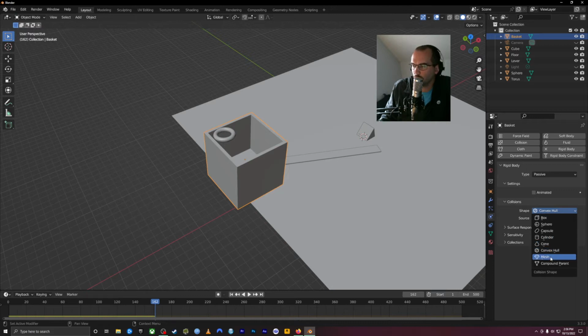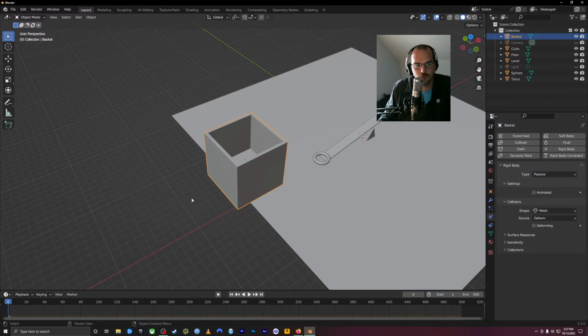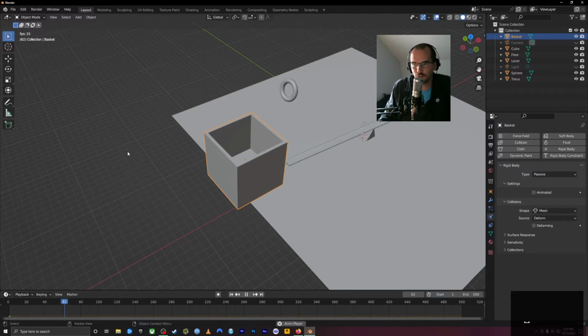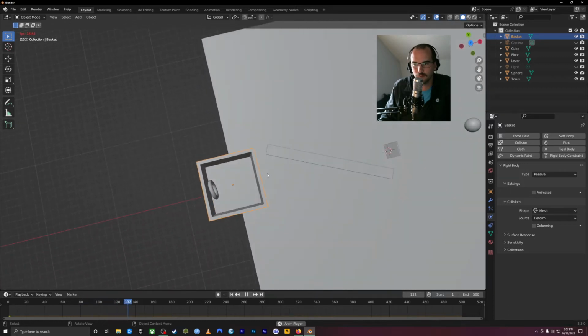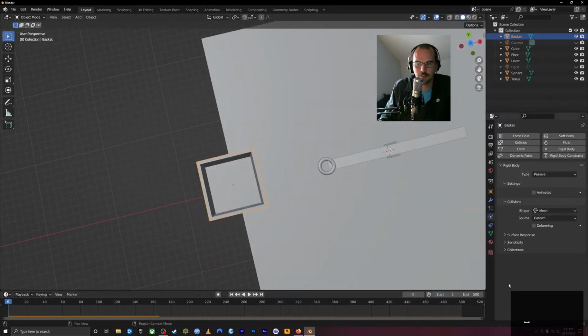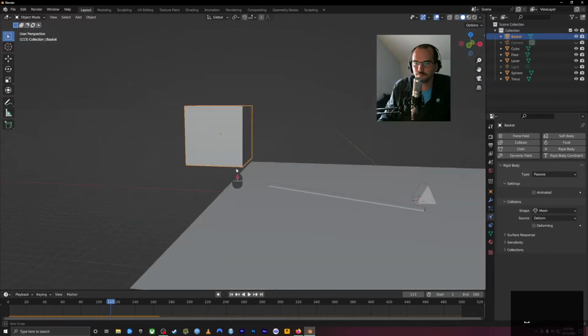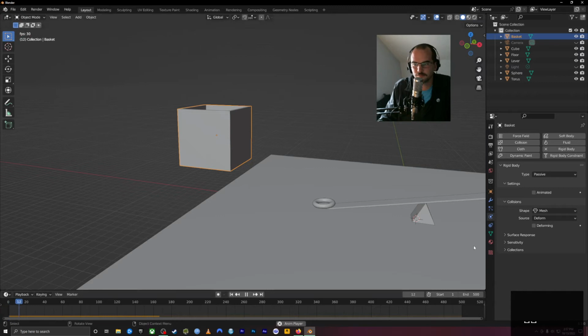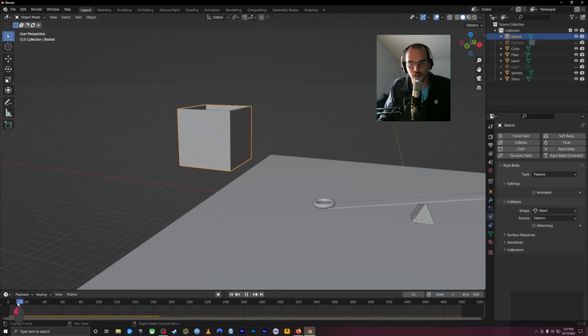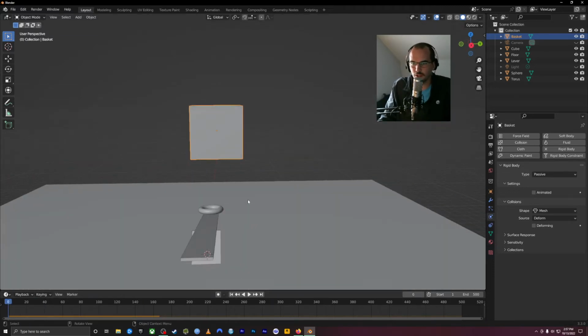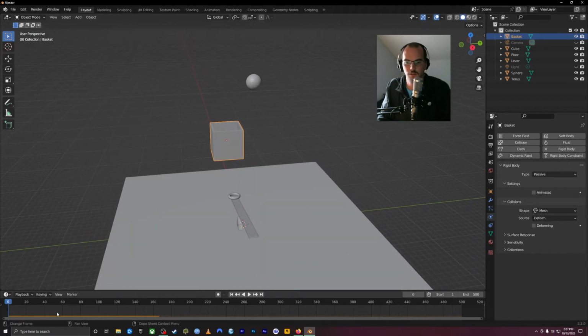But anyway, so convex hull, we can change this to mesh, and so this actually makes the whole mesh, each polygon is part of the hitbox. So I believe now this should just fall right in. Yes, there we go. The donut is in the basket. Nice. Very nice. Cool. Okay. Now let's talk about another thing we can do. So animation.